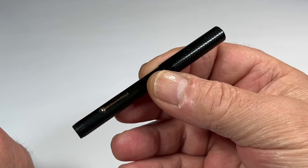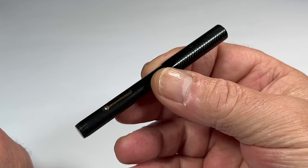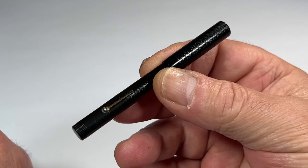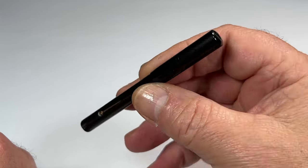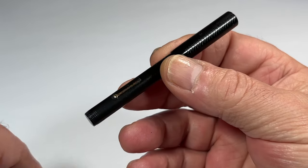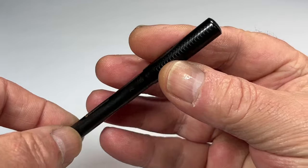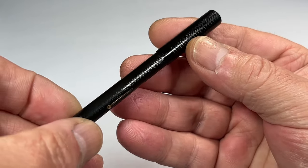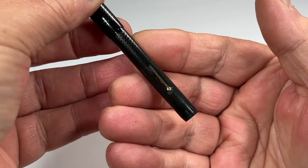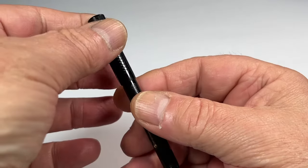So, some of you may say, well, who's Wyvern? Well, a very underrated pen manufacturer, because some of the pens are absolutely gorgeous. And to be honest with you, this is one of them, the Wyvern Baby. Made in this black hard rubber, it's got this sort of chasing pattern running throughout the pen. As you can see, it's a lever-filled fountain pen. It's got a nickel silver lever, as you can see there.